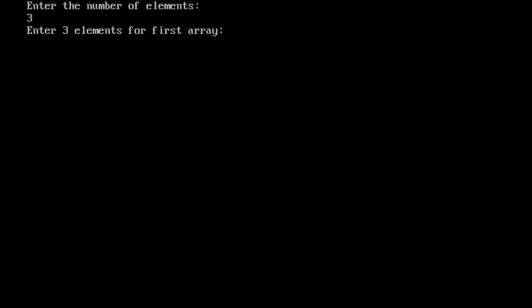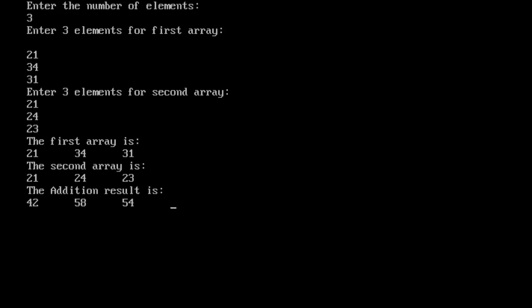We are going to give 3 elements: 23, 21, 34, 31. 3 elements for the second: 21, 24, 23. The first array is 21, 34, 31. The second array is 21, 24, 23. Their addition result is 31 plus 23, 54; 34 plus 24, 58; and 21 plus 21, 42. So it has given me the addition result.